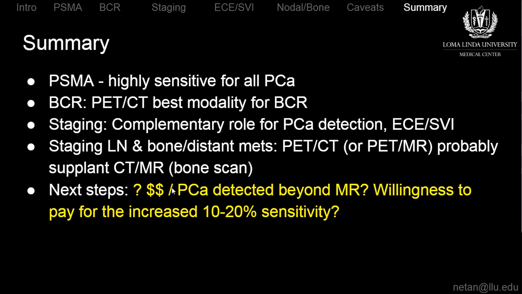The next step is really to determine what the cost is. PET MR is a lot more expensive than PET-CT, and at this point at least, it's unclear what the added cost for every prostate cancer detected is beyond what we can see by MR, and what is our willingness to pay for this increased sensitivity of prostate cancer by 10 to 20%. And right now it's unclear.